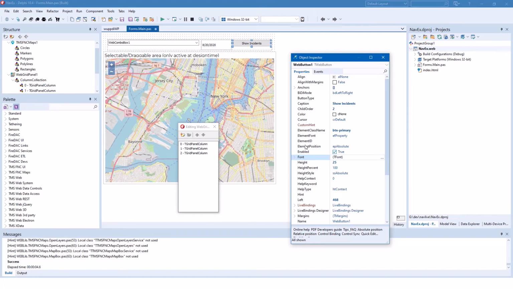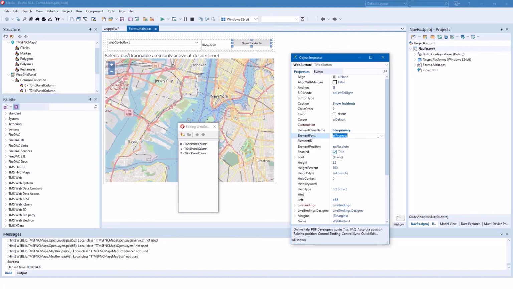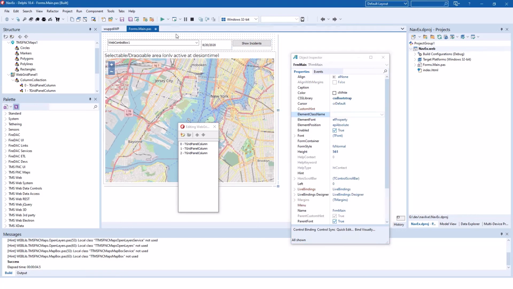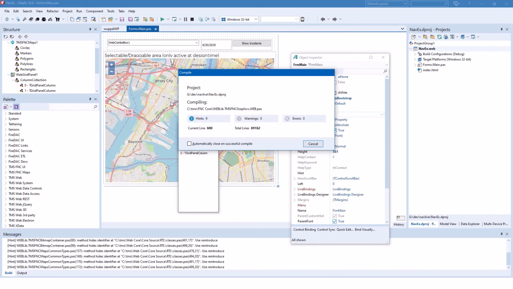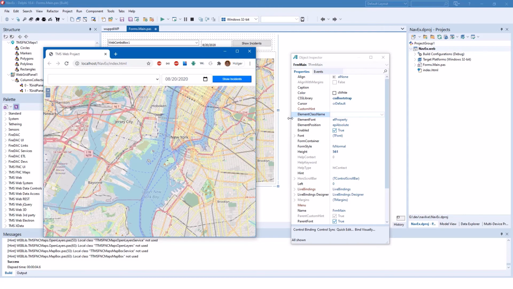So you switch from element font EF property, which means the button gets its font right now from the font property of the button. I switch this to EF CSS. And if you think you're ready now, you'll be surprised if you run it, because that is something that the IDE sadly cannot facilitate. It still didn't change, right?